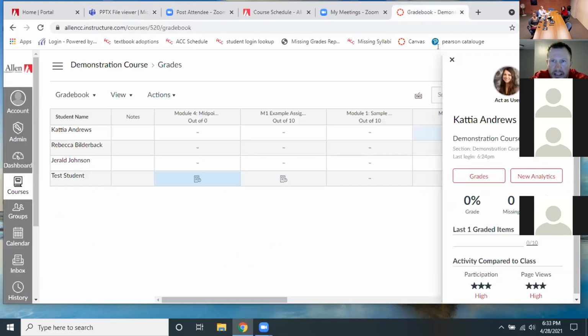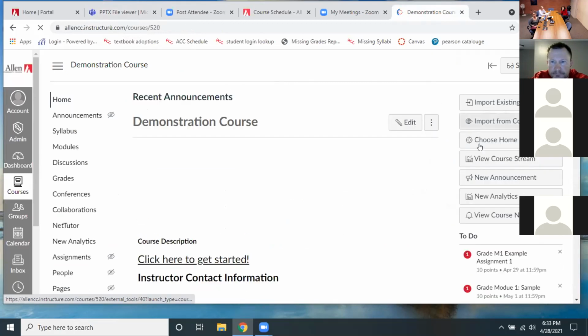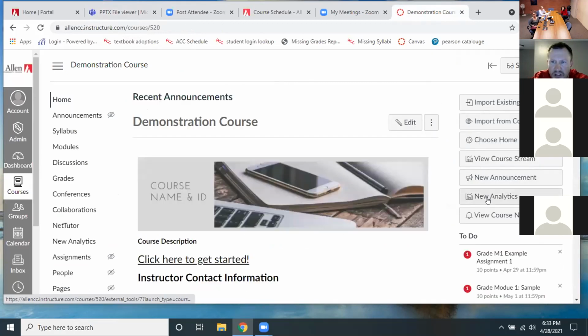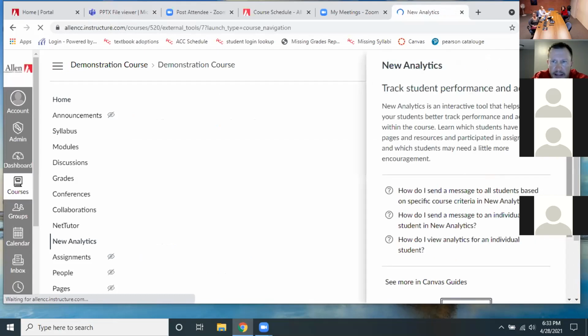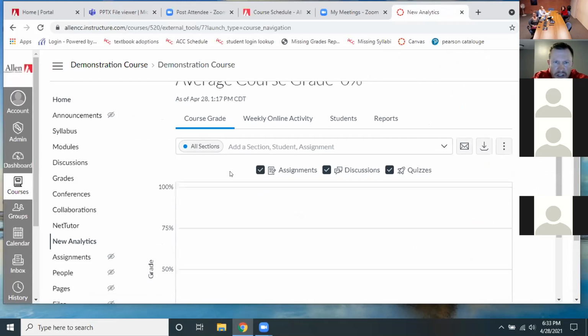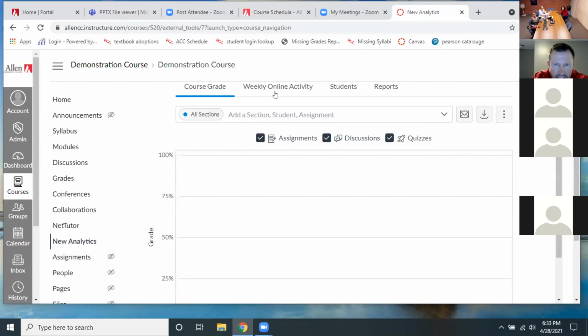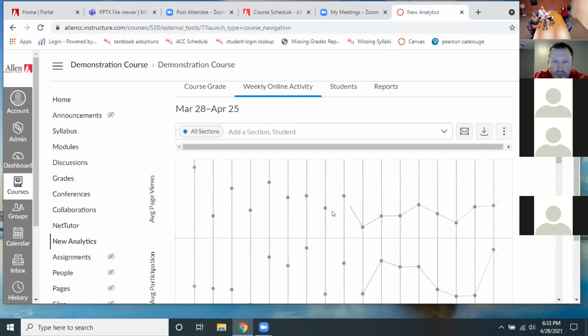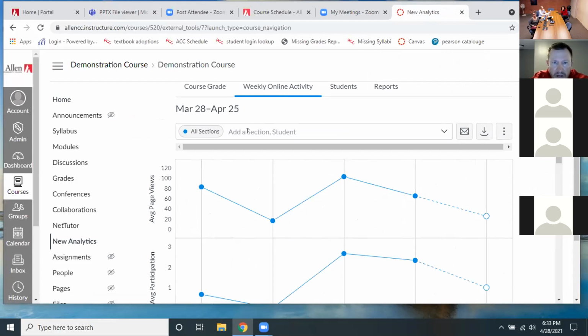So if I go back into our demo course here, you'll see it right over there. When you click this, you'll be able to see all sorts of data. You can look at course grades, you can look at weekly activity, who's logged in, and if you wanted to pick a particular student, you could compare them versus the average.